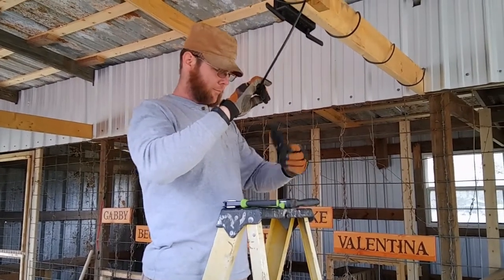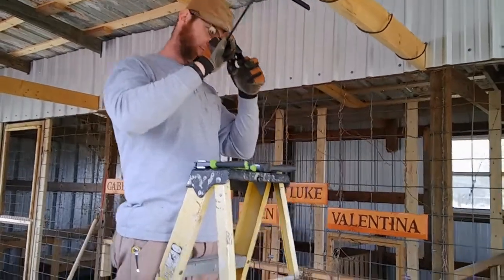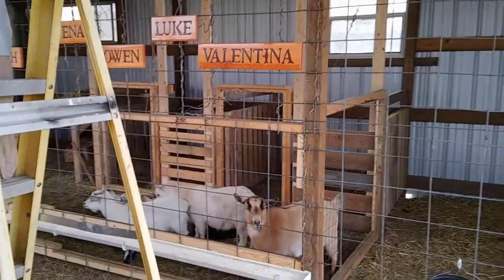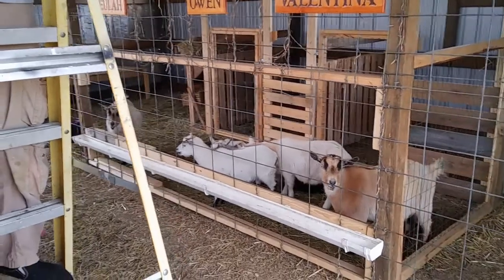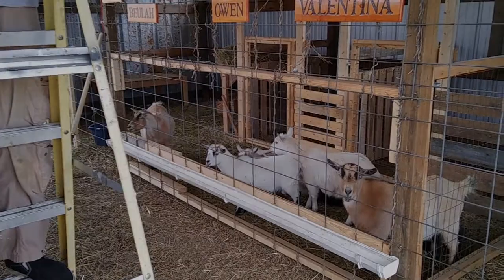Eric's still busy hanging this access point up where it's out of the way, but I've had to lock his helpers up. They're just watching from the sidelines. They love to help, but they're a little bit too much help sometimes.